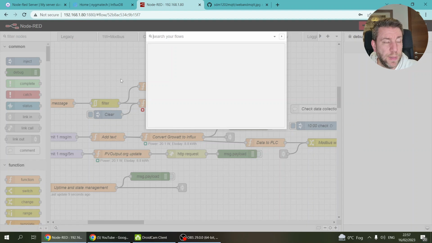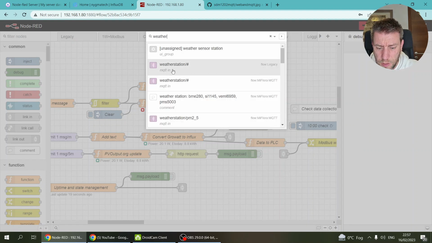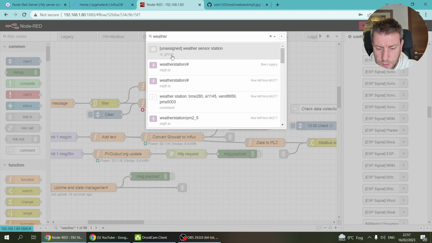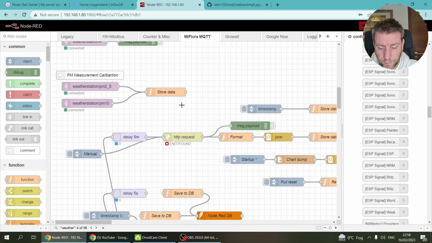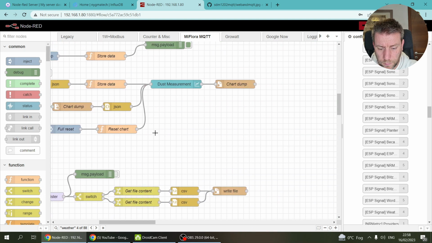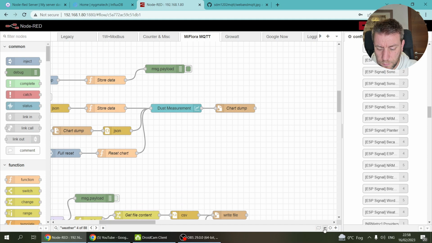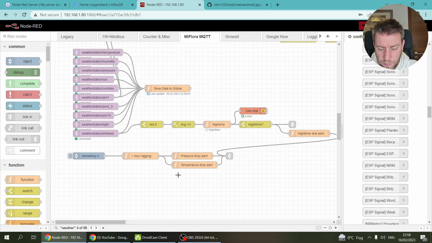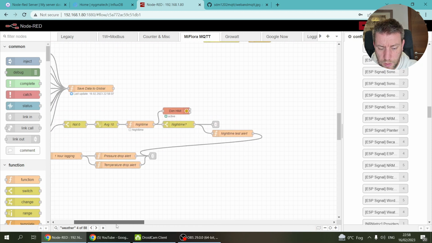No, then change of plans. So I also have a weather station. So I think I'm just, oh no. Weather station, it's this one. And I just need to find a place where I save everything into Influx. It should be here.